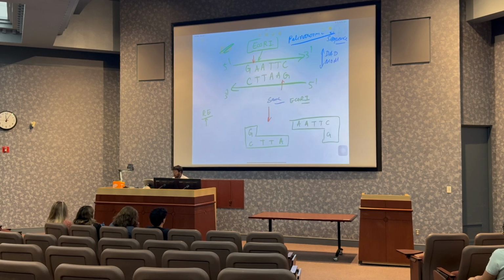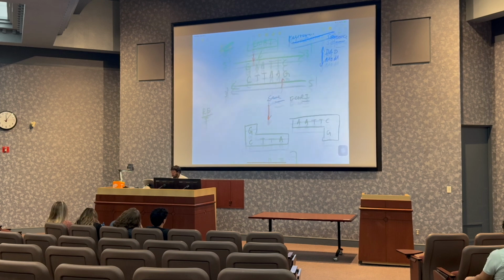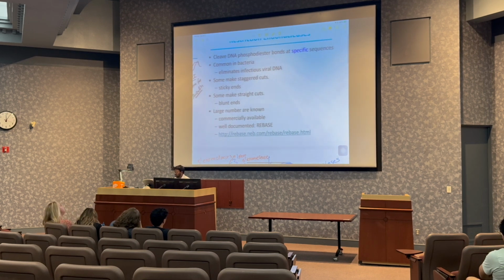Okay, which is GAATTC for EcoR1. There could be many other restriction enzymes: PvuI, PvuII, HindIII, and there are multiple. There are a number of restriction enzymes available till today that cut DNA at different specific sites. But they always cut DNA at a specific site, so you have to remember that. So this is more conceptual. Let's move back to the slides, and you will be able to understand from now onwards.